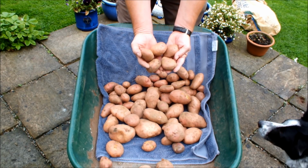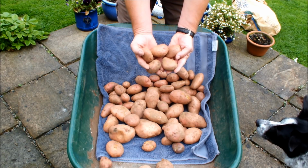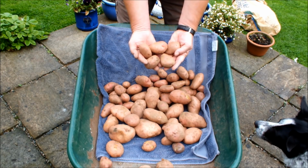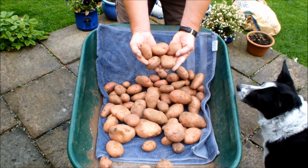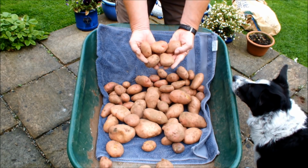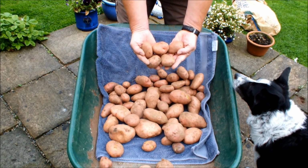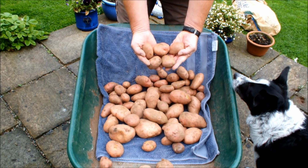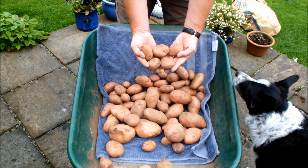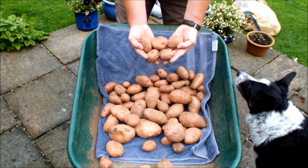So we're going to store them somewhere cool and dark and dry and well ventilated. And that's it. In fact, I think I've actually stored these before in the salad drawer of a refrigerator. Cool and dark, probably not well ventilated, maybe that isn't a requirement. But I know I've done that. And that's what I'll do again with these. And then in 6 months' time, bring them out, chit them up, plant them, cycle starts all over again.